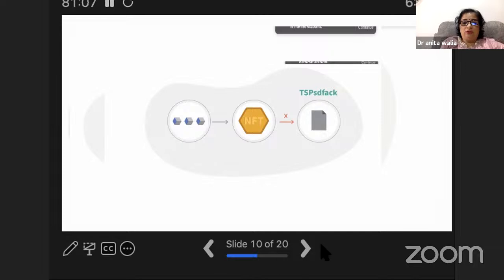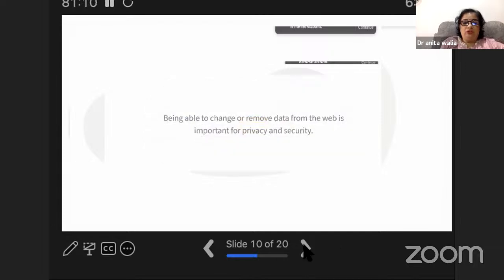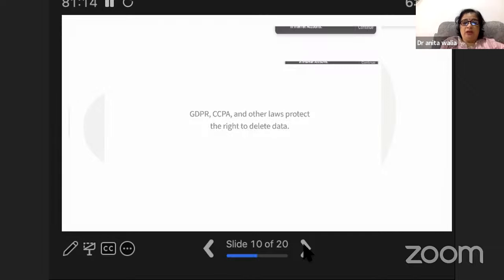There are certain kinds of laws which also need to be looked into, related to privacy: GDPR, the law in the European continent, and in California you have the Consumer Privacy Act, the CCPA. All these give anybody a legal right to demand that their data be removed. In blockchain, these regulations cannot be achieved, because in decentralized storage you have data permanency. A single node will refuse to delete the data, which keeps persisting. So this is something which has to be dealt with.